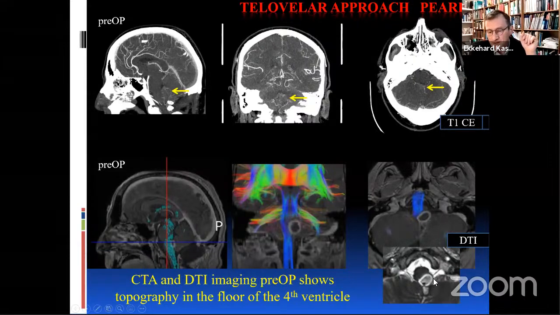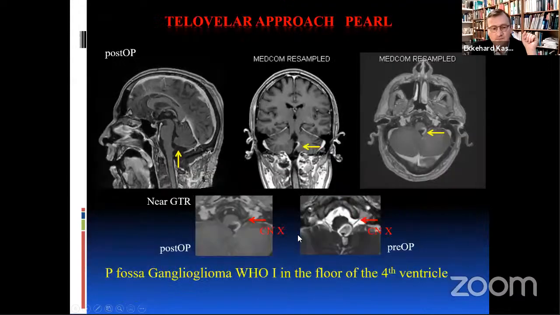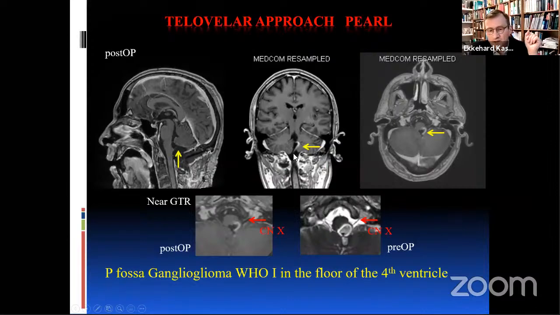But on the FIESTA sequence, we saw one of the cranial nerves emanating just lateral to the brainstem, likely 9 or 10, we didn't know, and decided to have a posterior access for this. This is what we did. Post-operatively, a telovelar approach towards one side. We were able to achieve a good resection, but it was a subtotal resection because as we were trying to peel out the very end of the tumor laterally, we got intense intraoperative signal changes in the 10th nerve. And I always get intraoperative fresh frozen pathology, which here confirmed a ganglioglioma, likely a benign tumor.